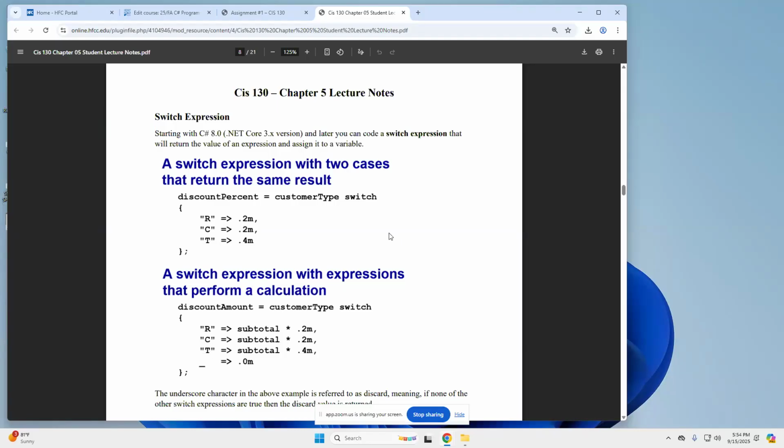So this is where customer type is R, then it's going to do a less than equals subtotal times 0.2. This would return a number. And then the underscore, I've never used the underscore.